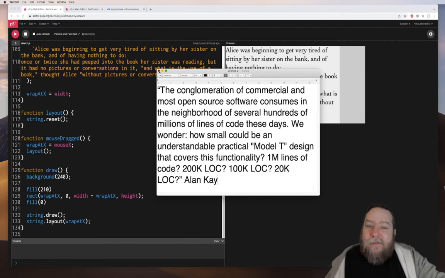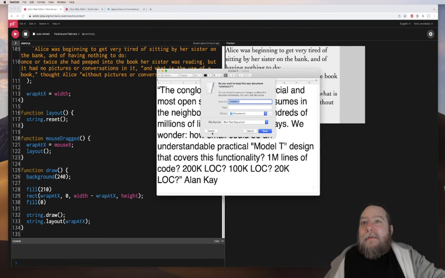I really recommend reading their final reports. Spoiler, they didn't create one. We didn't end up with an operating system with 20,000 lines of code, but some interesting avenues were gone down. Especially interesting, I think, is the Nile graphics language that they invented, in which some 300 lines of a domain-specific language and 1,000 lines of compiler work gives a complete graphics package which is as feature complete as something like Cairo or Skia, which themselves have millions of lines of code. So I think that they are onto something. There is something interesting there. Reading through some of the reports, I came across some stuff about text layout, and I thought it was really interesting. So I want to share it with you and then see if we can implement it together.